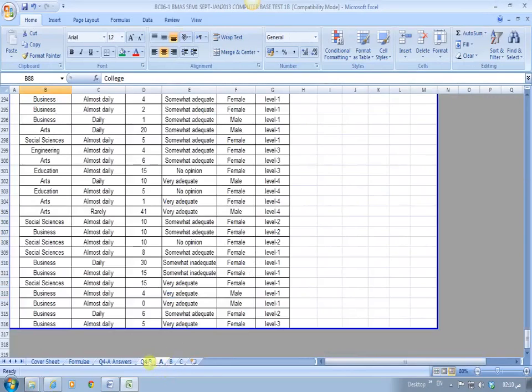You can try the same and answer set B or set C in general. I wish you all the best, and try to make revision before the examination. Your examination will be next Thursday, and different batches will be for that. Wish you all the best.